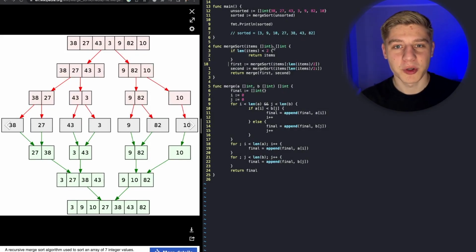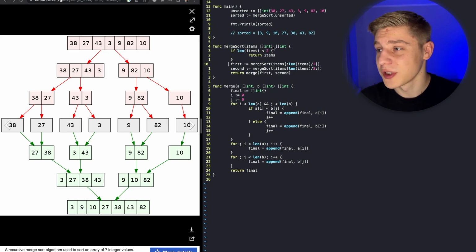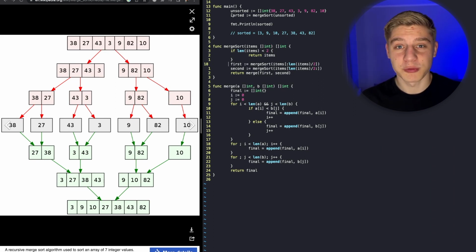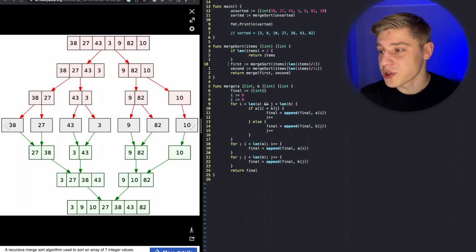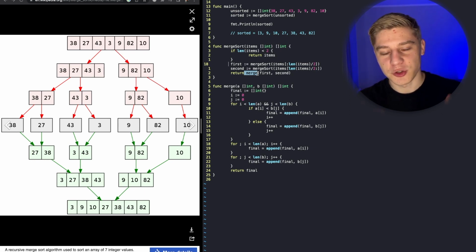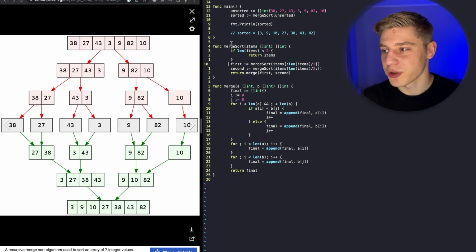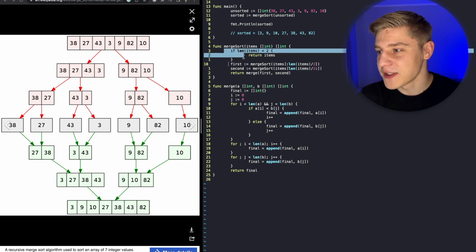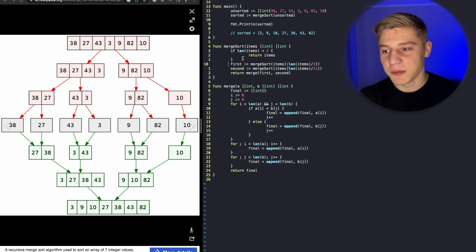From a practical point of view, the algorithm looks as follows. We have the main function where we execute the merge sort function, and merge sort has a merge function, which is a helper function responsible for merging these small arrays in sorted order, while merge sort splits arrays. And we can see here an if statement, which helps us to find out when we have arrays with just one element.